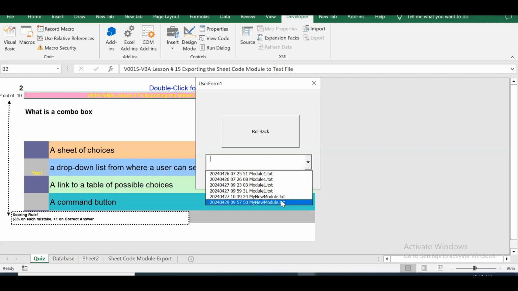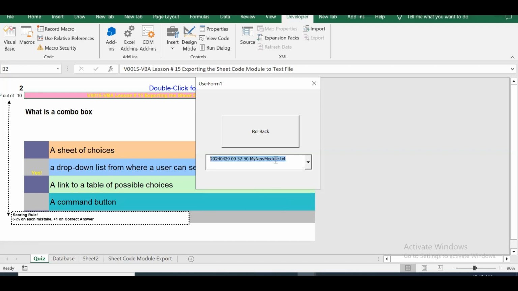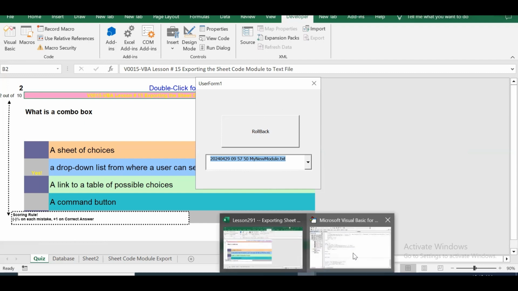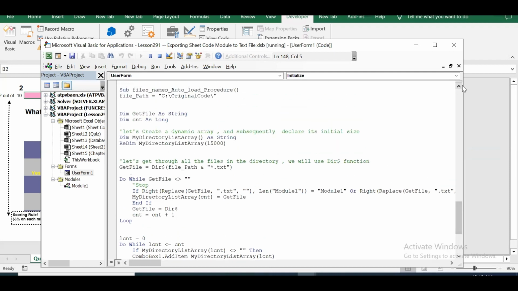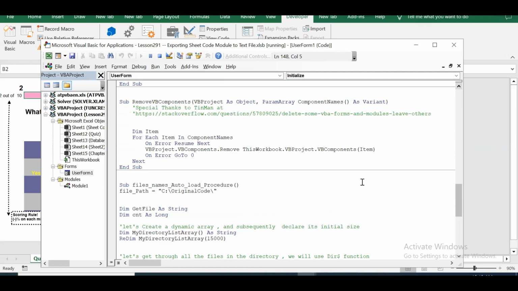Now when the user clicks the rollback button, what should it do? It should do the same job it has been doing, only it will stop at a certain position, and we will put a breakpoint here, as soon as the location is going to be changed.